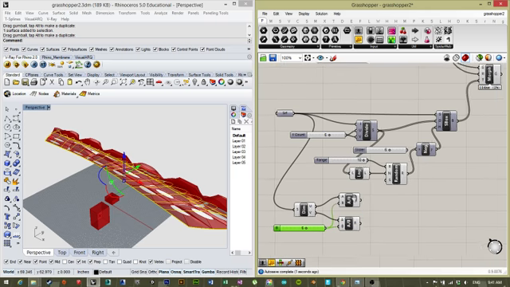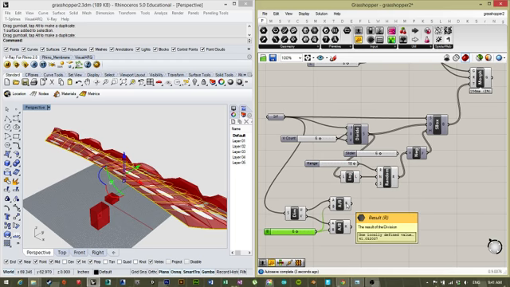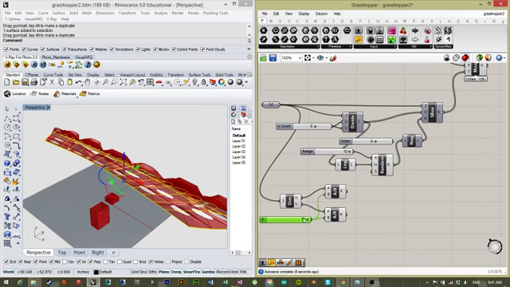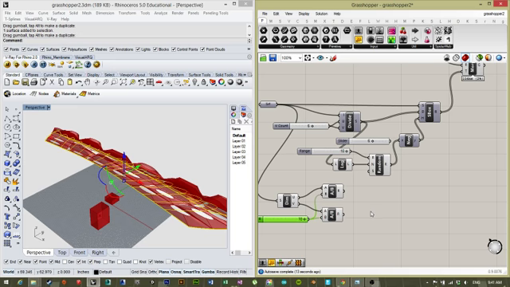And now I'm going to use those numbers here. Actually, let's make this bigger. I'm going to use those numbers here as my divide numbers. So now it should give shapes that are approximately 10 by 10 if you follow the math.